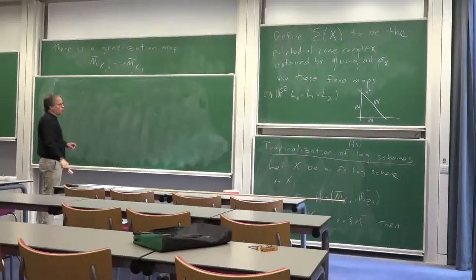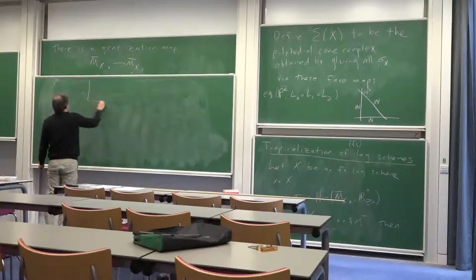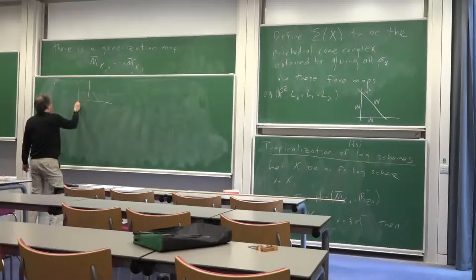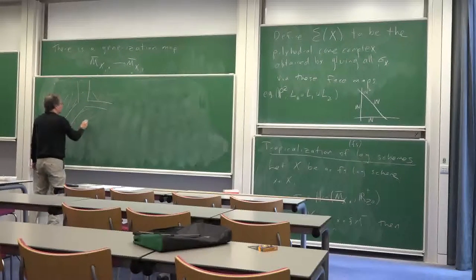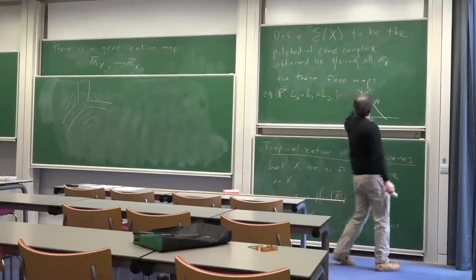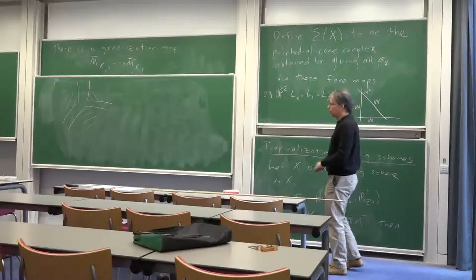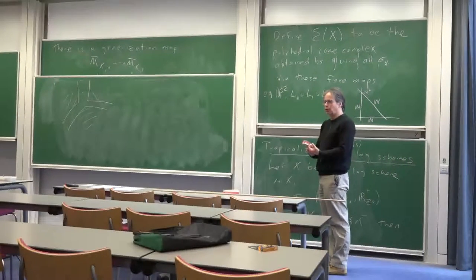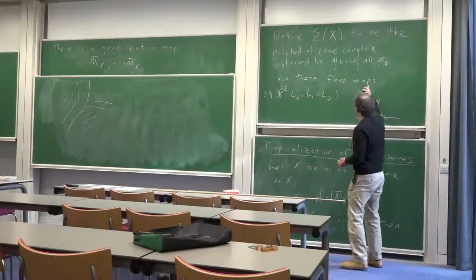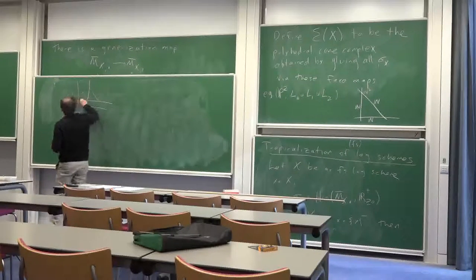So we have three points which are going to give you quadrants as their cones. Let me draw it like this. Here's a quadrant. Here's a quadrant. Here's a quadrant. And then we have all these points on these lines where we just get a ray, the dual to N. And those all get identified with the cone correspondingly, the cone coming from the generic point of one of these lines. So we get these rays.